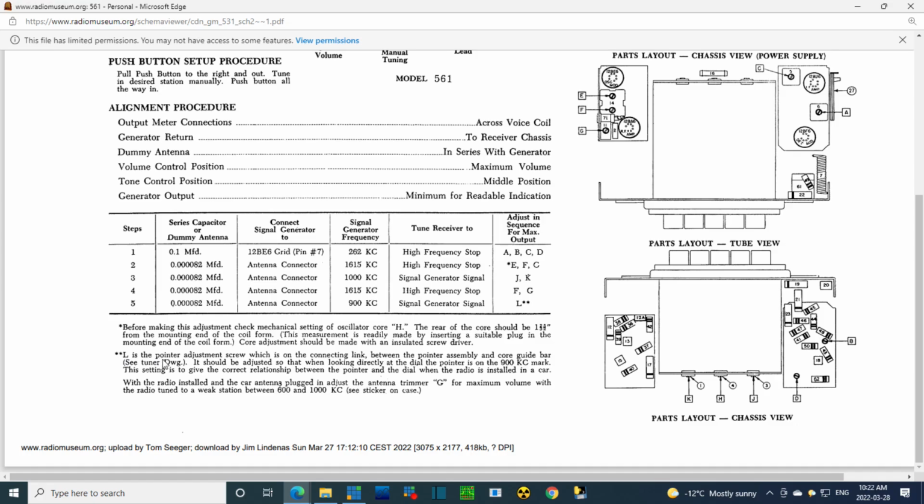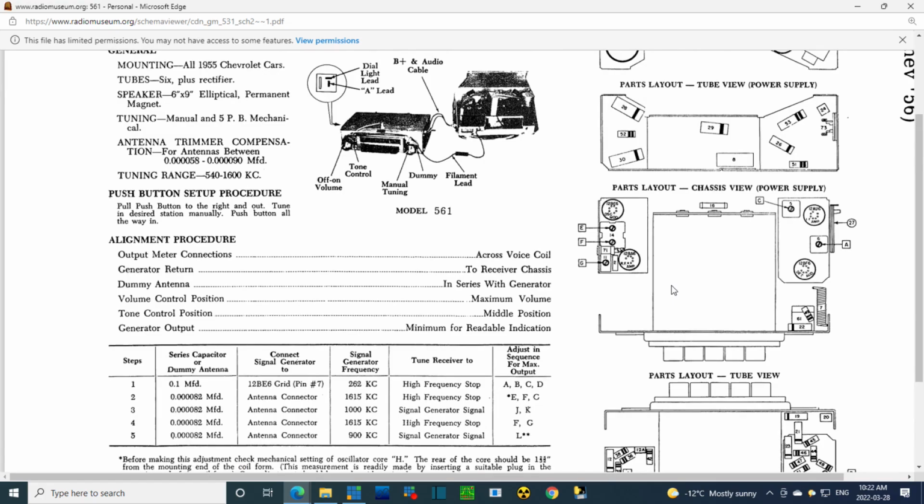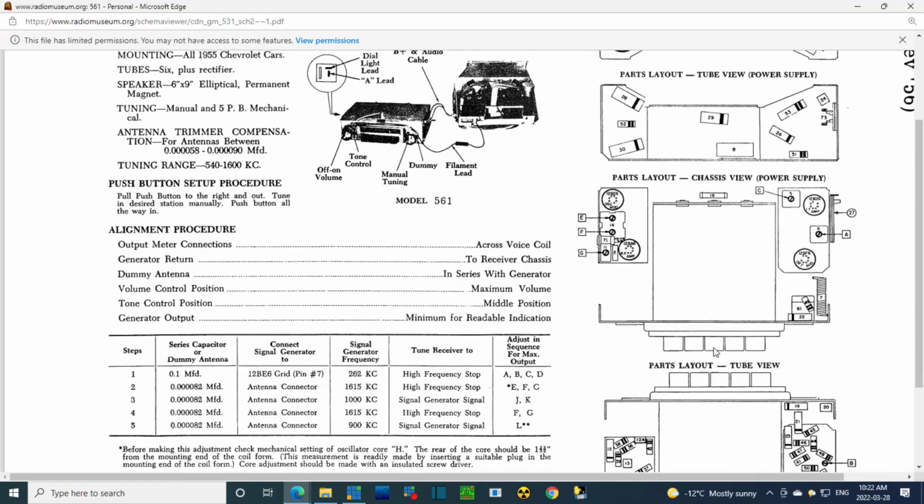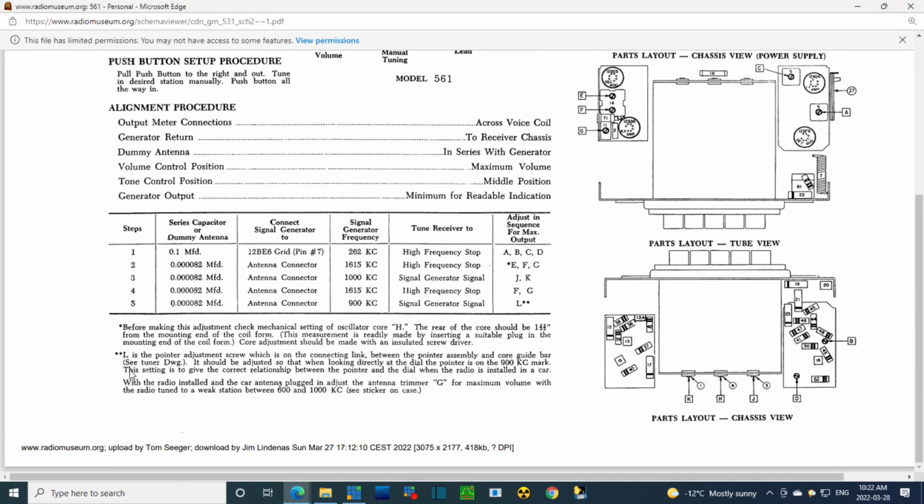L is the pointer adjustment screw, which is on the connecting link between the pointer assembly and the core guide bar. See tuner drawing. Okay, I'm not exactly sure what they're talking about. It might be on another page. It should be adjusted so that when looking directly at the dial pointer, the pointer is on 900 kilocycles.